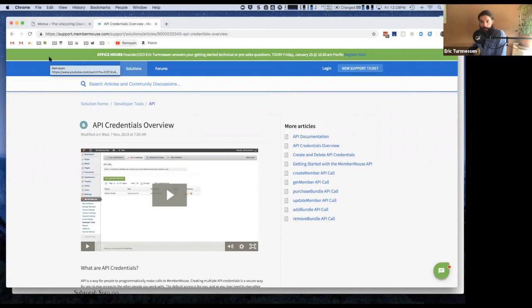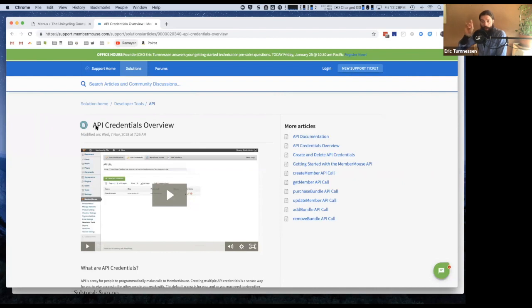And that's something I think our support team could help you with. If you write into them and say, hey, I want to add somebody to my site using the create member API call, do you have a sample script that I can have and modify for my own purposes? You know, they're not going to be able to test the system for you and integrate them, because you'll basically get a PHP script, upload that to your server.